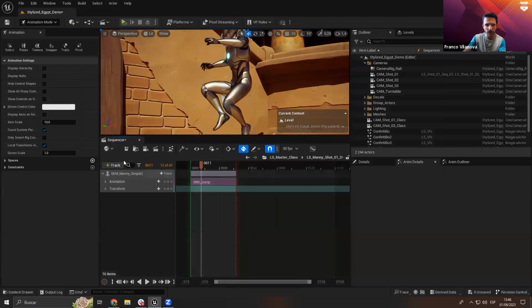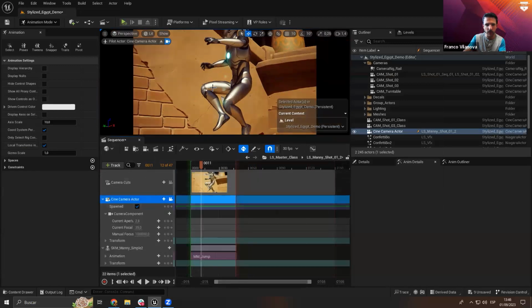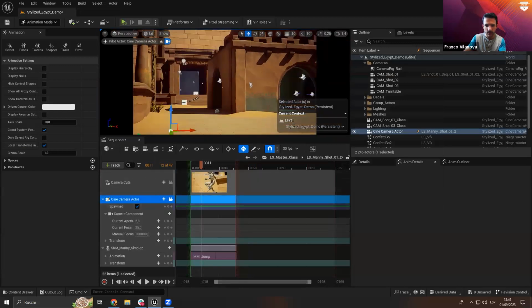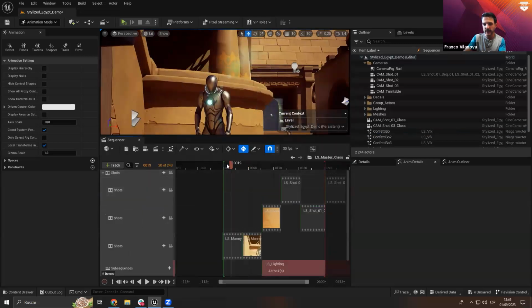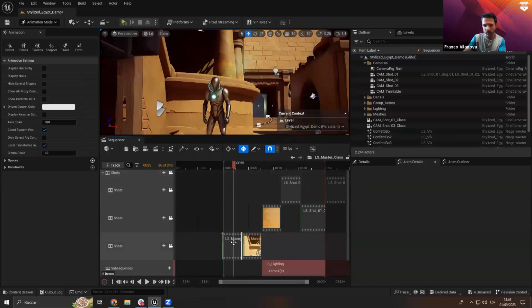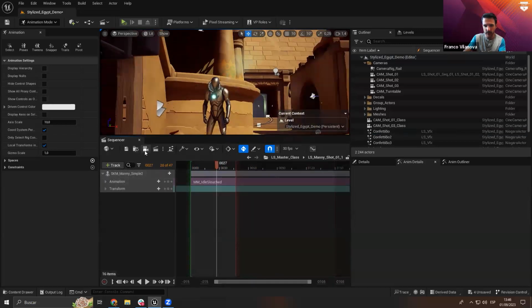Obviously, at this point, I would go in and create a camera cuts track. I would make sure that the camera doesn't look like trash. And it will have to make sense for some reason, right, that I'm doing this. Now, if I were to use Manny slouched through more than one shot, at that point, I would go, this doesn't have a camera cut, that's why it's broken.